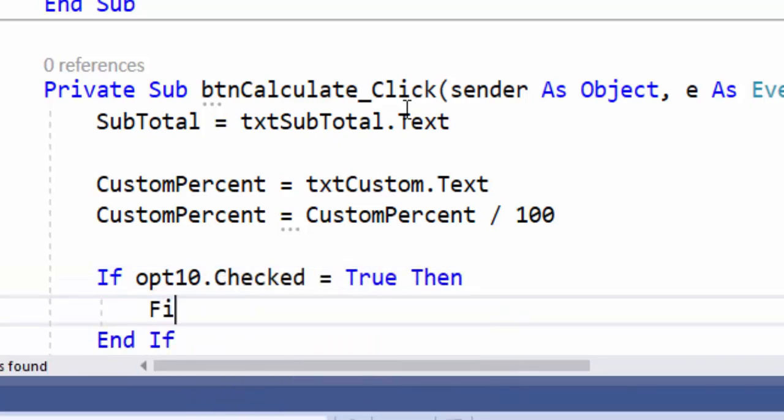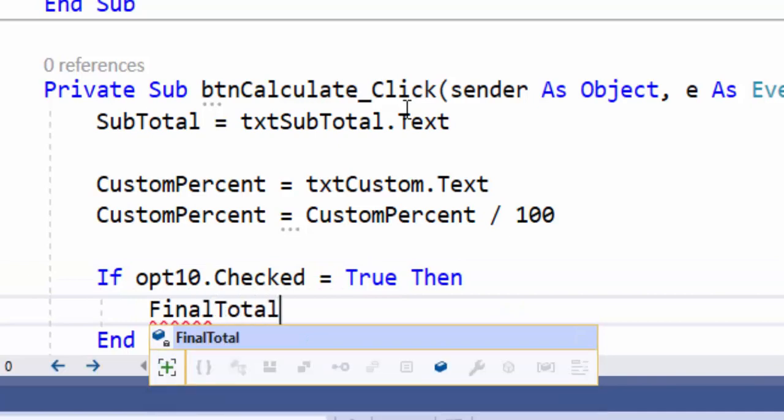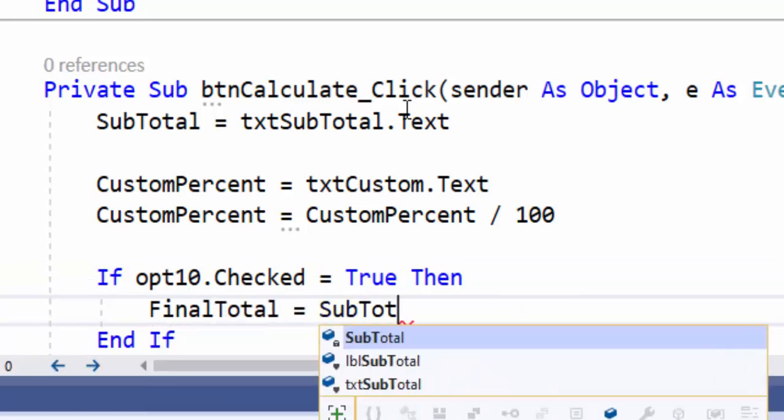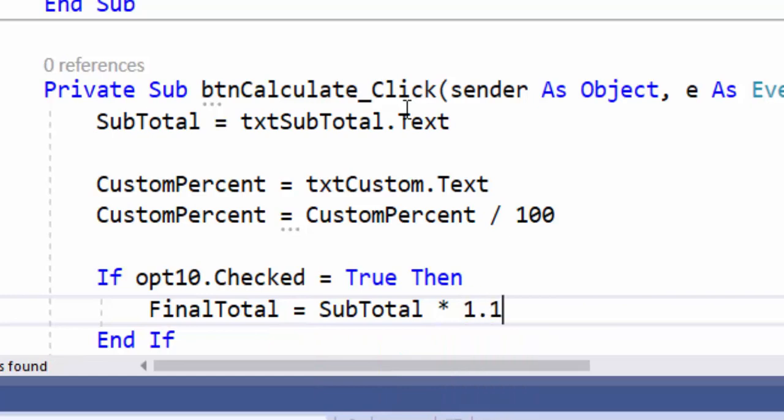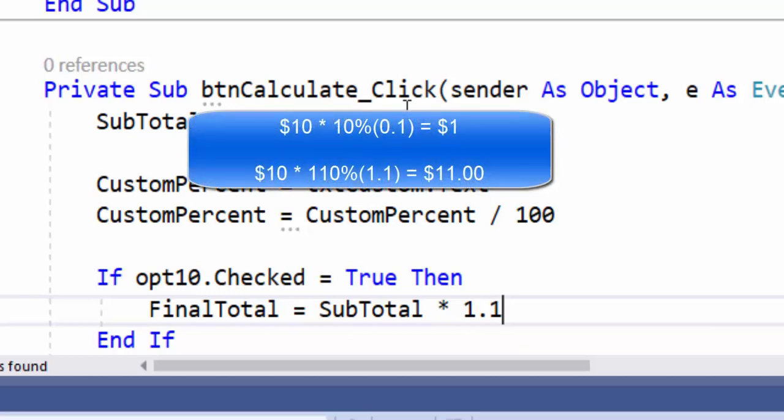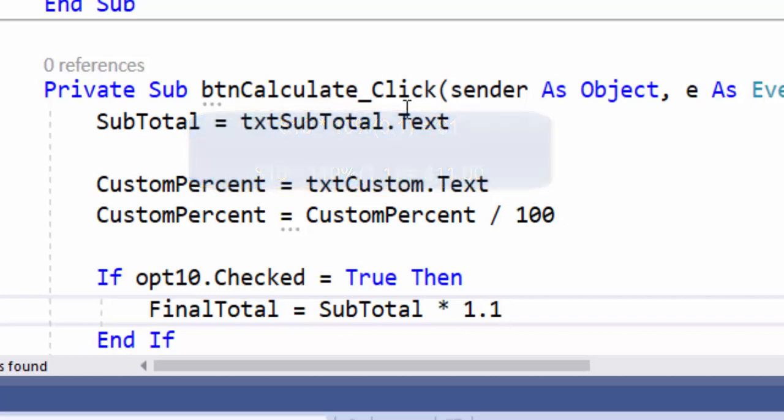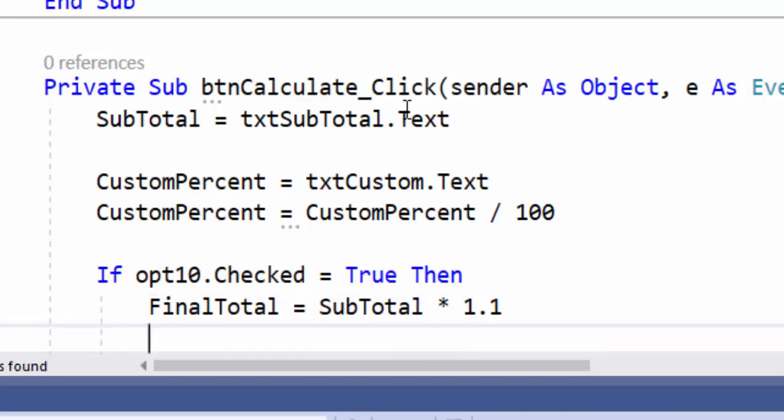And then what we're going to do is say our final total is going to be equal to our subtotal, and we're going to multiply that by 1.1. The reason for that is if we multiply it by 10%, the problem we're going to run into is we're giving them a 90% discount. We're only charging them 10% of the meal. That's not what we want to do. We want to keep the subtotal, which is the 1, and an additional 10%. Well, what's 1.0 plus 0.1? That's 1.1. So that's where that is coming from.